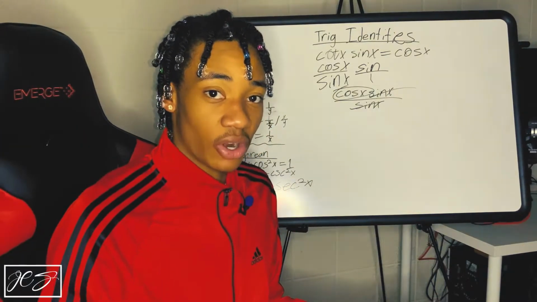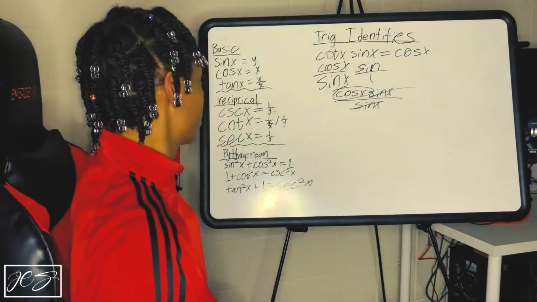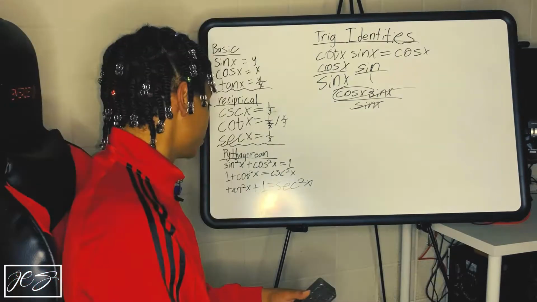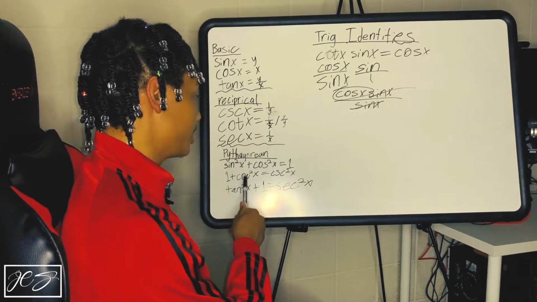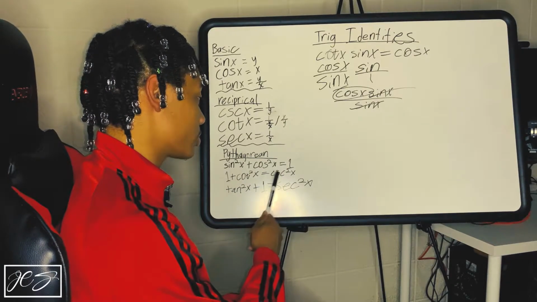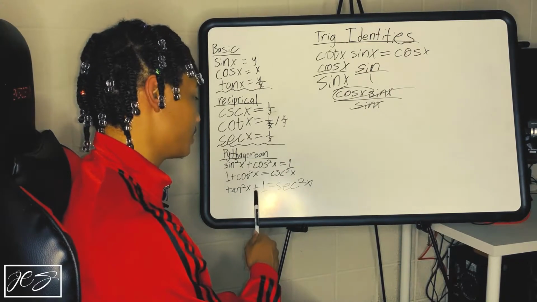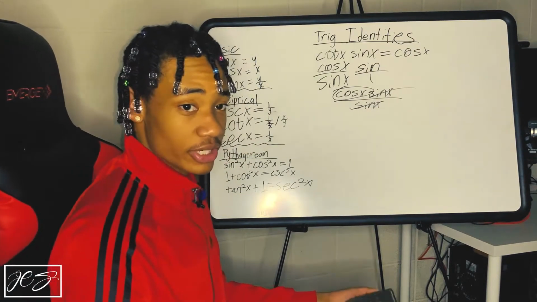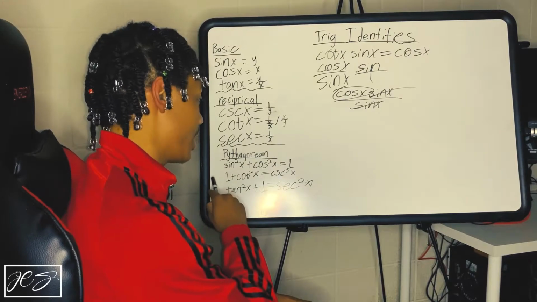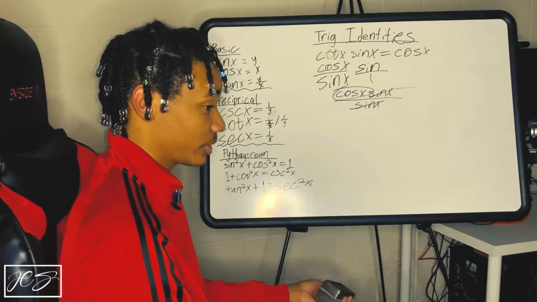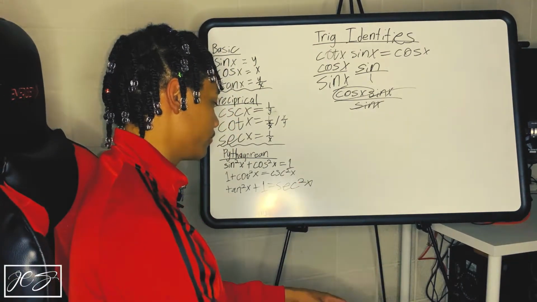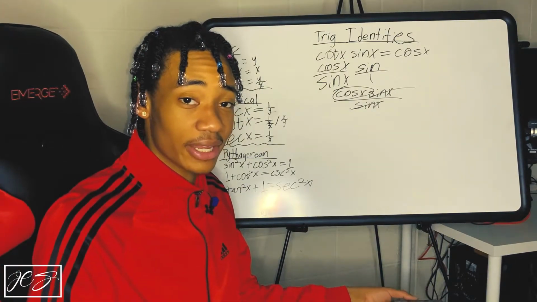Trig identities actually aren't that hard as long as you memorize the basic identities and the reciprocal identities and the Pythagorean identities, which I'm about to get into. So sine squared x plus cosine squared x equals 1. 1 plus cotangent squared x equals cosecant squared x, and tangent squared x plus 1 equals secant squared x. Now you can alternate. So if you want to know what cosine squared x equals, all you have to do is subtract the sine squared from both sides, and you'll have 1 minus sine squared x, and that is going to equal cosine squared x. And you can do that to all of them. It's a lot to go over. My phone's about to die, so I'm not.